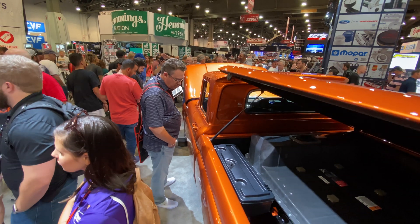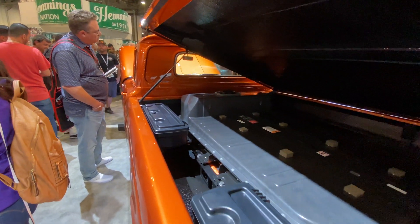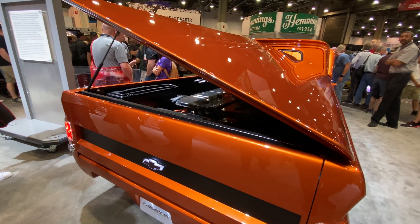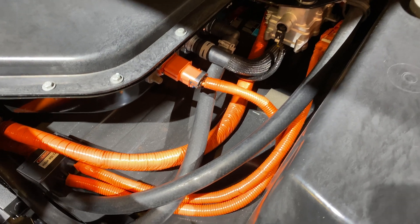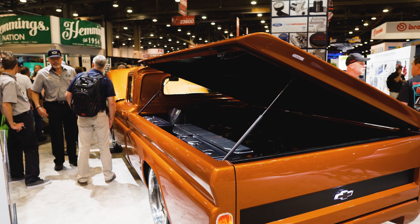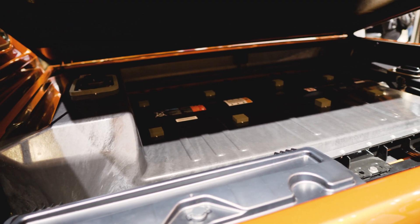Back in the truck bed of this E10, that's where things get a little murky, because while everything looks nice and neat, normally in an electric vehicle those batteries would be integrated into the chassis itself. But given the fact that this is a concept and Chevy wanted the whole kit to be visible on the show floor, they opted to simply drop them in the bed. This still raises some questions as to how easy a conversion using this E-Crate kit would actually be, especially if the vehicle being converted has no truck bed.